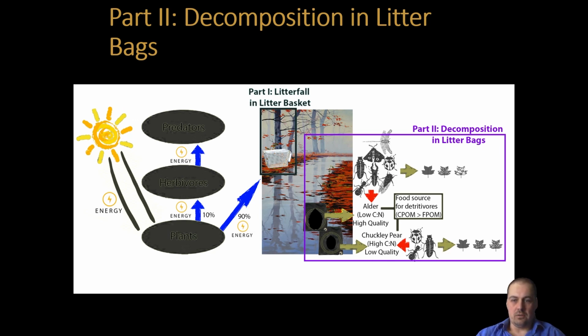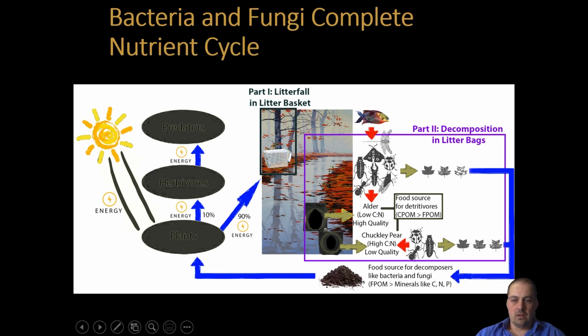And so just to finish this off and tie everything together, if you have trees that produce high quality leaves and they fall in the river as litterfall, they're going to attract more inverts because they're a better food source. And if you have more inverts, you're going to attract more secondary consumers like fish. And so just by having better leaves, you're going to end up affecting the entire system from the bottom up.